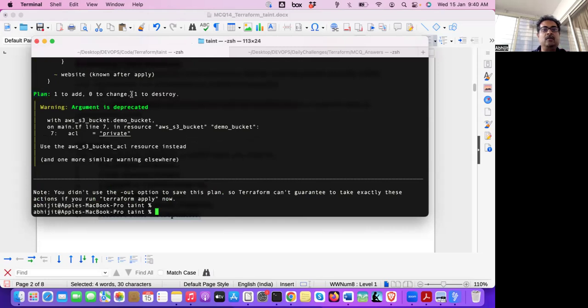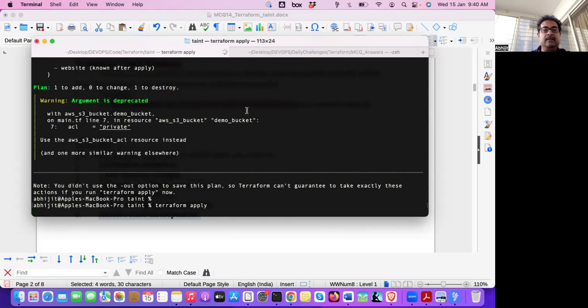One to add, one to destroy. The old bucket will be destroyed and a new one will be created. So if I run apply, we will see that the old demo bucket, demo-ab something, will be destroyed and a new one will be created.